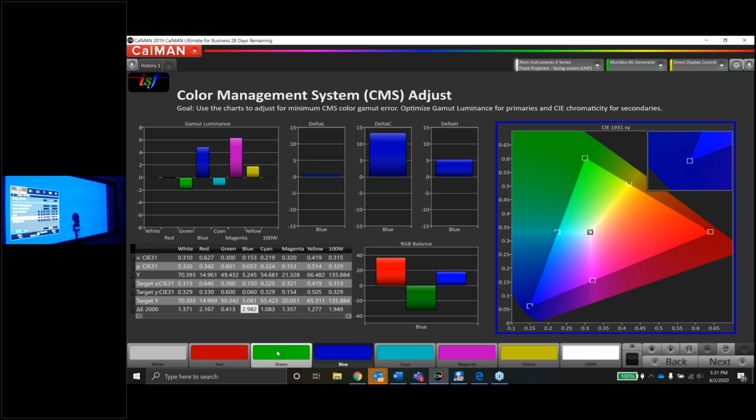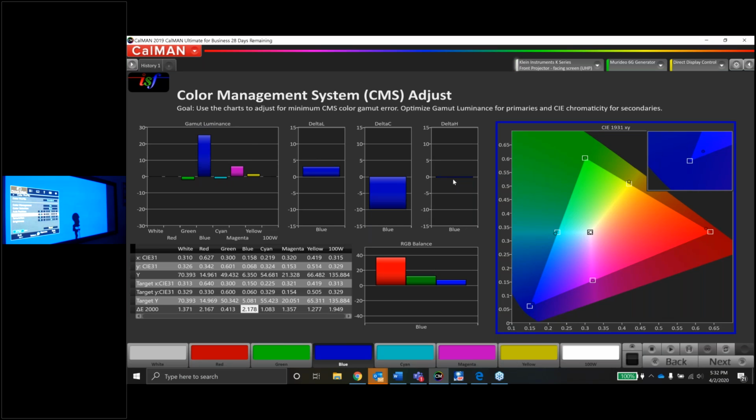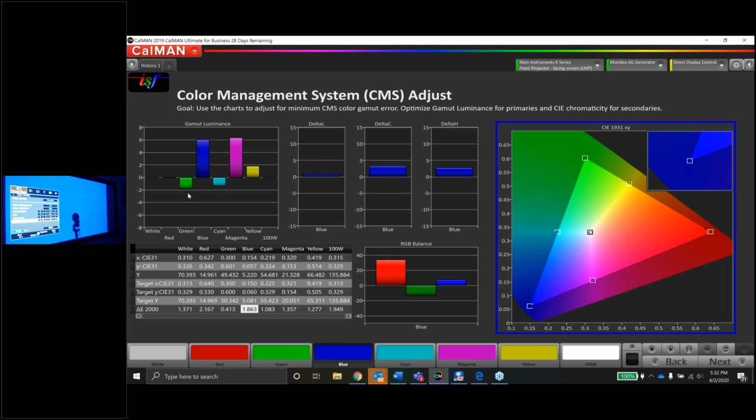Let's see if we can change the hue and get that dot to drop into the hole. Let's go to the right, the wrong way. Let's go to the left. And the hue error is fixed, but we're way undersaturated now. The compromise might be somewhere right around here. Let's lower the brightness some. If I lower the brightness, it should saturate more. And that might be the compromise we have to live with, guys. If so, that's okay. We're still at a 2.0.